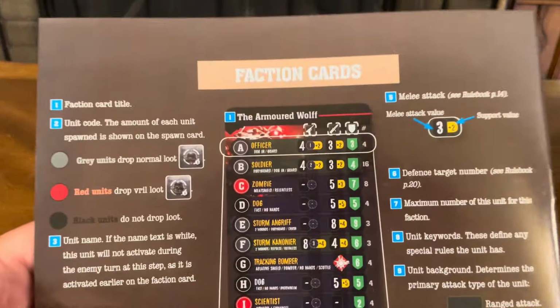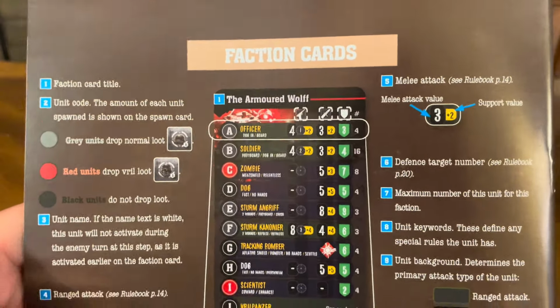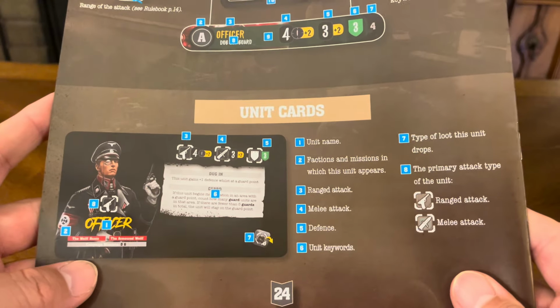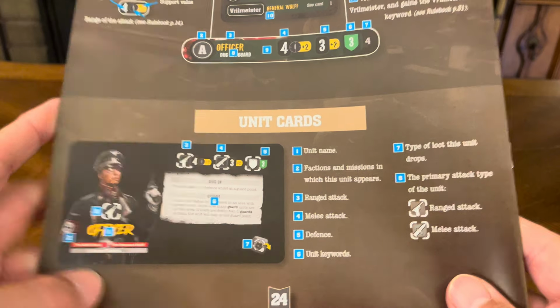In the back, you have your faction cards and a breakdown of all these, how to read them, and how they're used. And of course, your unit cards and how they're used also. So that is your mission book.